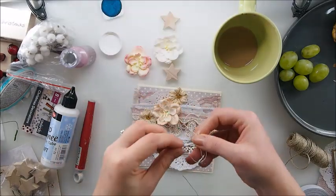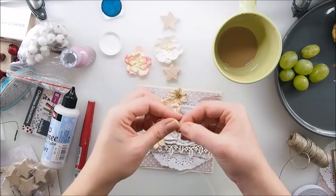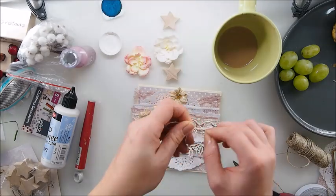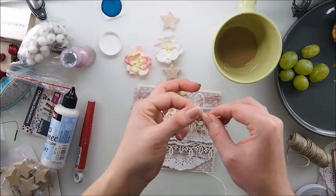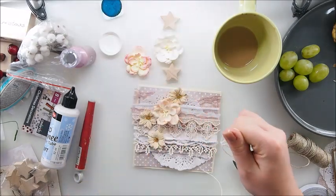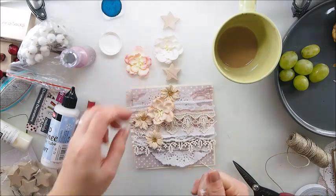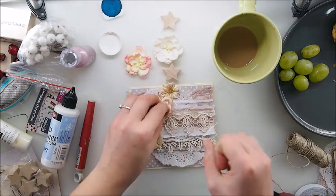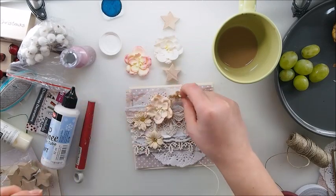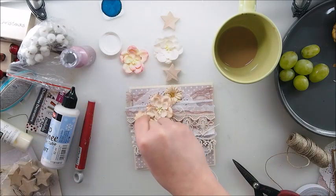So recently one of you have been asking how I do it. So I do two loops and I'm turning around like that just to hold it a little bit. Then I'm cutting. So it's like a bow without really being, it's turned, but I didn't do much there. It's just turned, can you see? And I'm just putting all four elements together, adding a little glue in there. And let's say I wish for it to be, let's say there. I will add more glue here for the flower itself. There we go. Now, so I'm gonna add some flowers first, and then I will have a look where can I add the string. Will I add more string?